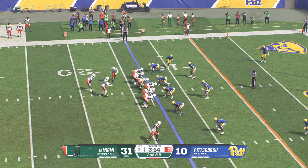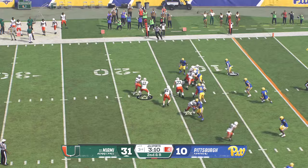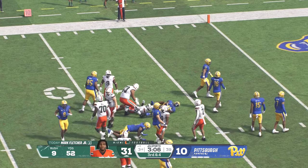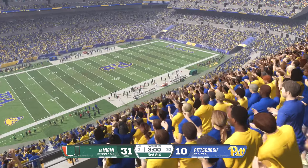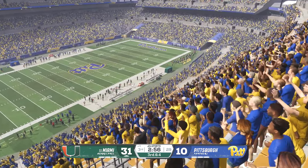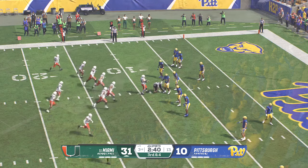This is important. They want to avoid a 3rd and long. They're going to run it. Doing a decent gain there before the defense brings him down. Well, I feel like they called that knowing chances are they're not going to hit a home run, but look at this. Put themselves in a perfect 3rd down situation. It's much more manageable. Now we'll see if they can convert.